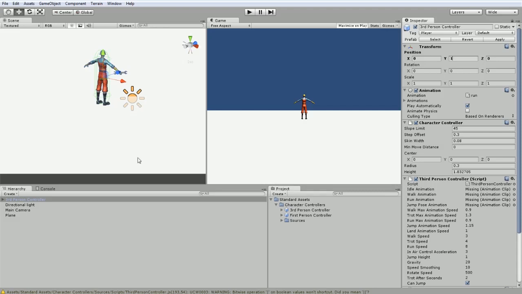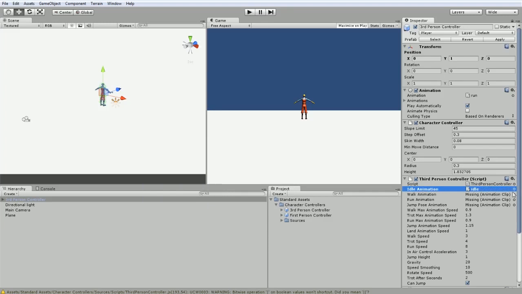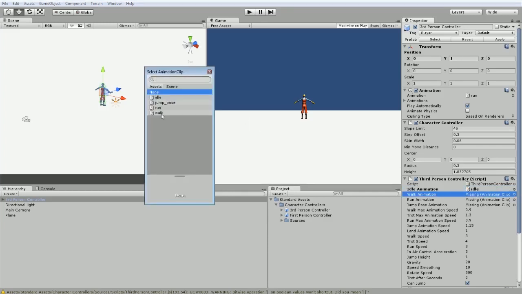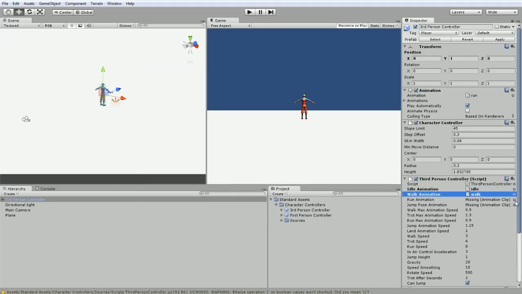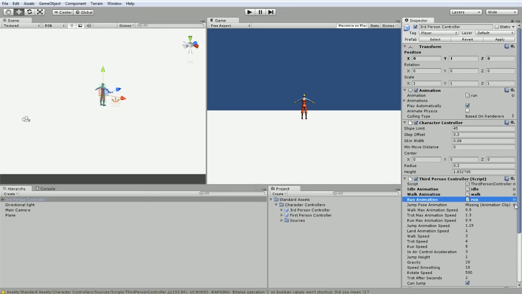At this point, people are like, well, hey, why don't you tell us about how to program this third-person controller? We will look at that in some future video. Right now, I just want someone to be in here. I'm going to make sure his animations are rigged in, just selected correctly. I don't know why these aren't linked by default. Run animation and a jump pose animation.